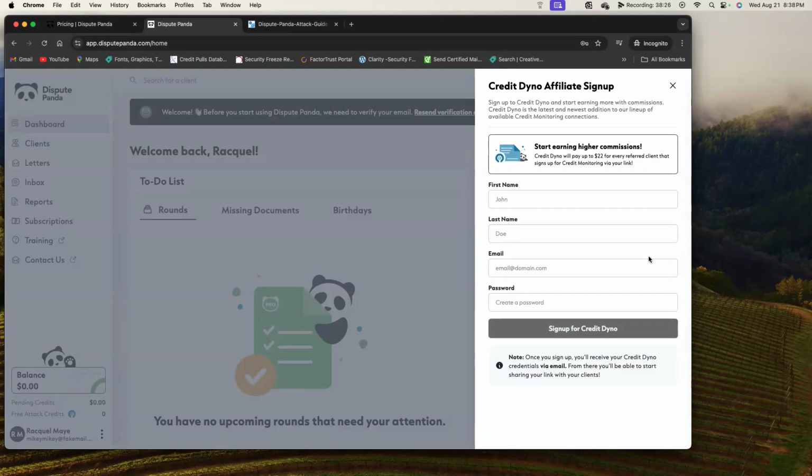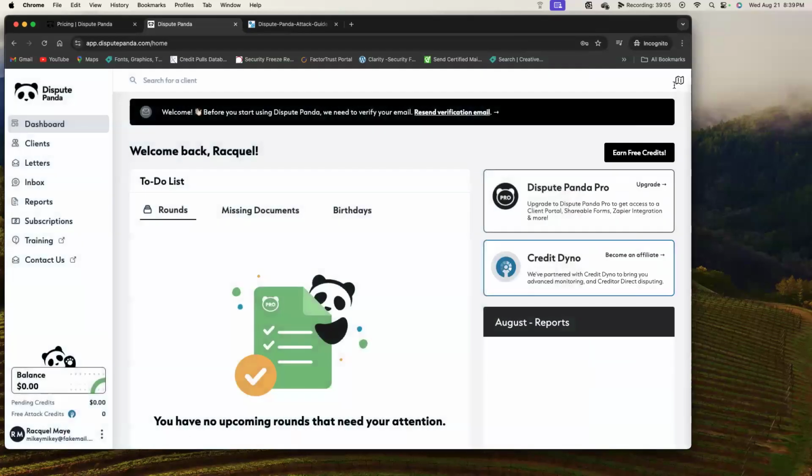So when it comes to Credit Dino, right now, if people sign up for Credit Dino outside, it's $39 a month. With your affiliate code, it actually gives them a $10 discount. It's only $29.99 a month. You then make $8 and you get a $17 credit every single month to dispute the round of letters for the client. So that means if every single one of your clients are on Credit Dino, to generate the letters for them, whether you are on the free version or the pro version, every 35 days, it will cost you $0.00. Okay? You just have to click this link and sign up.